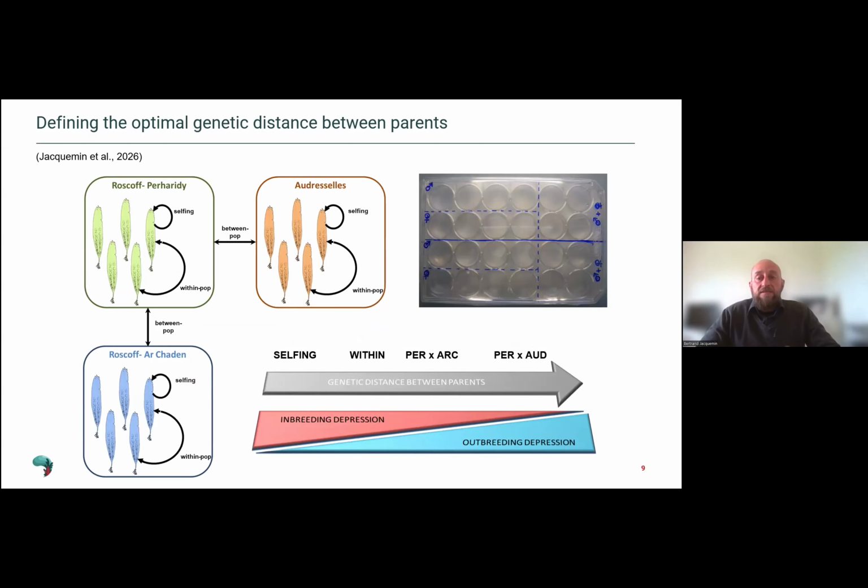So to estimate the optimal genetic distance between males and females in Saccharina latissima, controlled crosses can be made in well plates. Each well will contain 5 males and 5 females, for example. As the genetic distance is correlated to the geographic one, these crosses were qualified depending on the origin of isolated males and females. This means that we know if they come from a single alga, the selfing crosses, from different algae of the same population, the within crosses, or from different populations, the between population crosses.